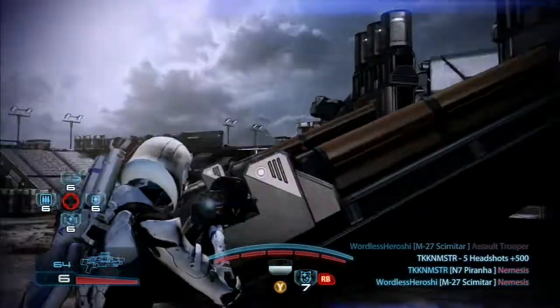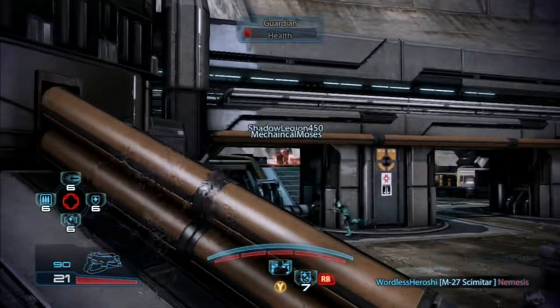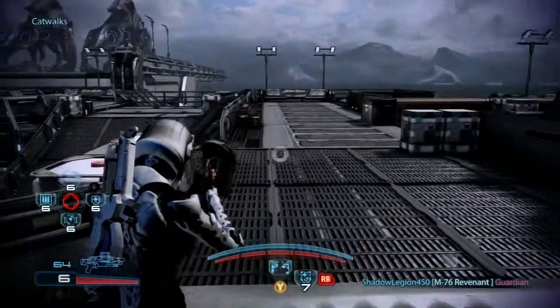I think there's a Nemesis left because they didn't see anything when I cloaked. Oh, it's a Guardian. It's a hero shield. That's all of them. Good work. Stay alert. Enemy is regrouping.